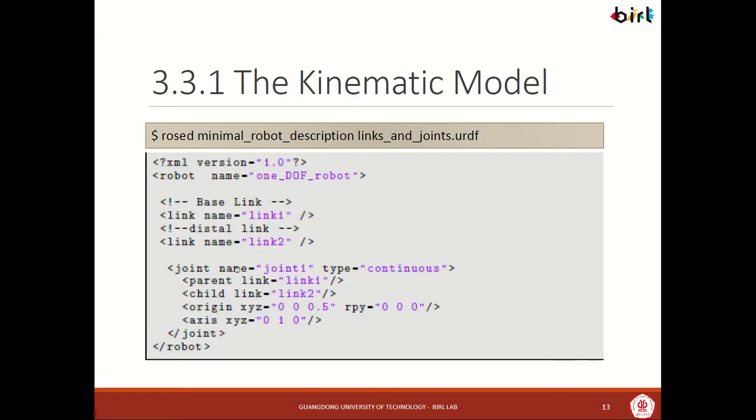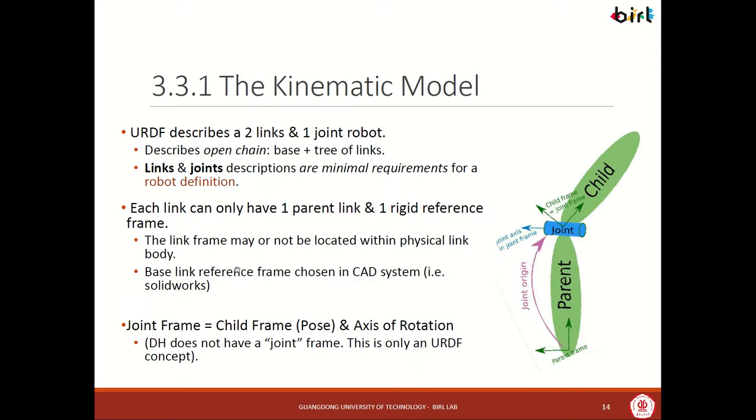Yeah, so let's take a look here. We're going to look at this file, but let me first introduce some sections. The kinematic model. The kinematic model will be a minimal requirement to model a robot. It'll describe links and joints in general.